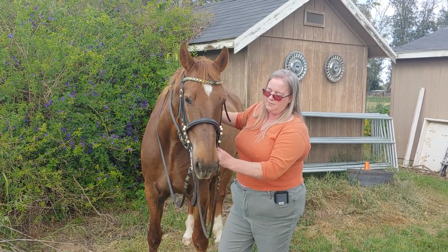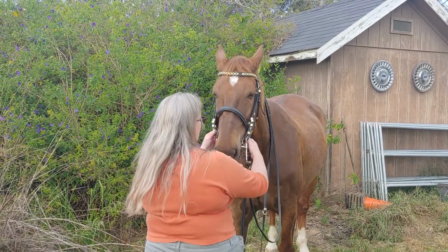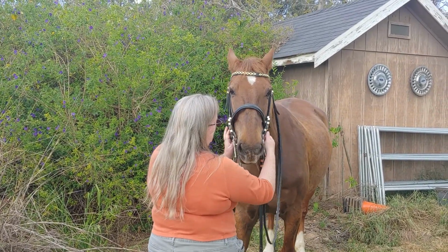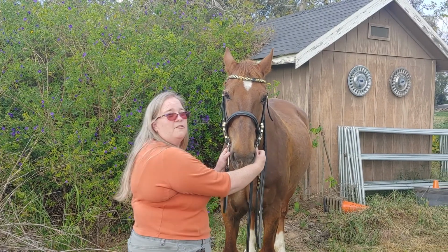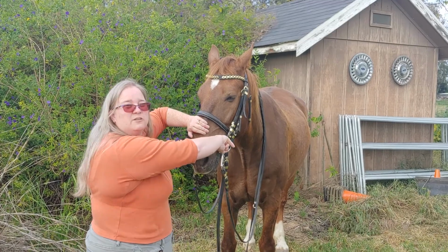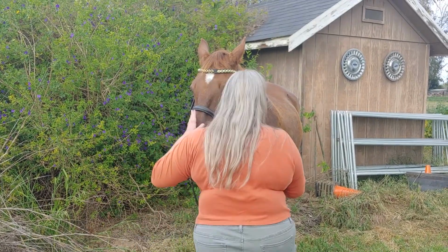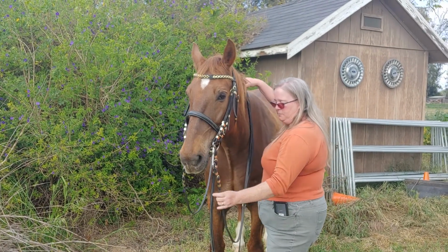And the way that we have this adjusted, our snaffle is held up here where it's actually created a little bit of a smile for his mouth. His curb bit is actually almost a finger's width lower in his mouth, and he actually will pick that up, and occasionally you'll hear him clanking the curb bit into the snaffle.